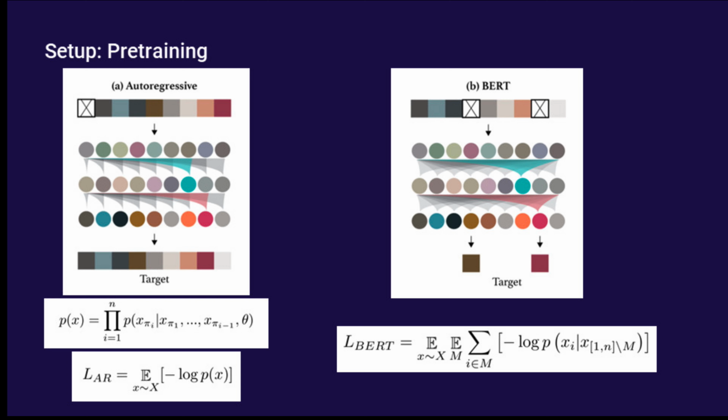In images, the BERT objective corresponds to masking randomly 15% of the pixels and training our model to recover their contents given the unmasked pixels. It's worth noting here that the BERT model is permutation invariant, or that it has no positional inductive biases. Any spatial relationships between the pixels must be learned by the model at train time. This isn't entirely true for our autoregressive model, because we provide the natural raster order in the factorization. If we were to give a random ordering, it would be a much harder modeling task for the autoregressive model.